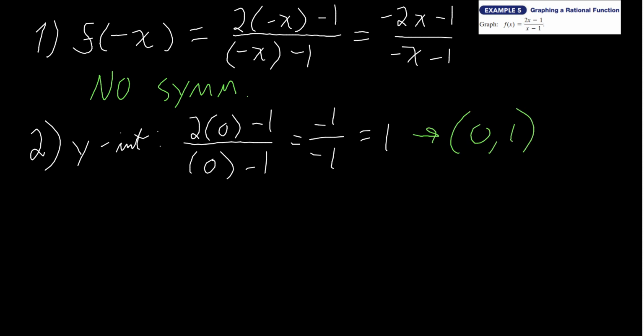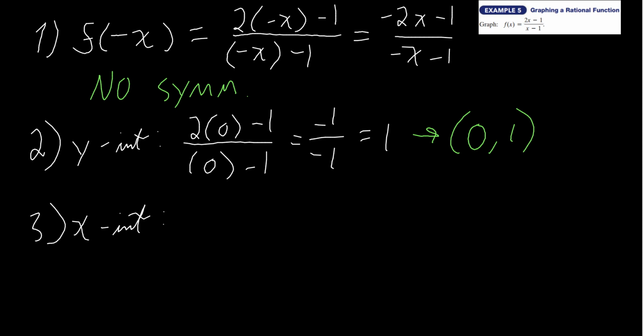And of course, we are only going to have one y-intercept because these are functions, and functions must pass the vertical line test, and so we only have one y-intercept. All right, so step three, which I wouldn't say is tougher, but not nearly as easy, is to find the x-intercept.